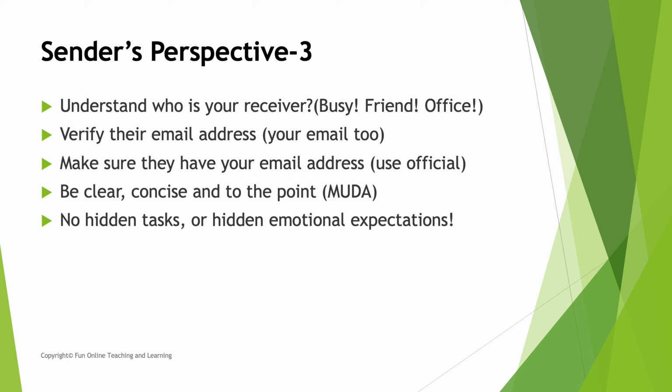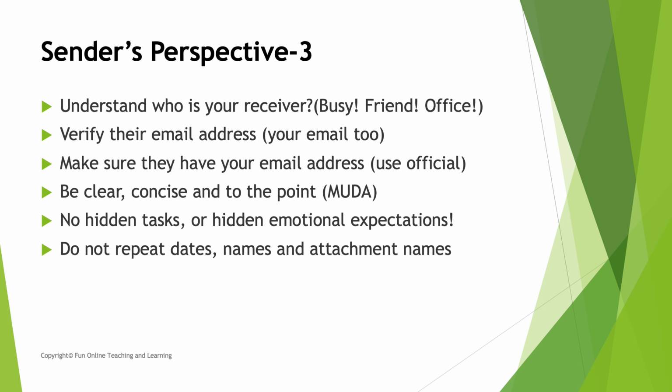No hidden tasks or hidden emotional expectations. Don't just throw the email out and then expect the receiver to get your emotions. Don't hide your emotions in your emails. Okay? Don't hide any tasks. Just clearly, concisely, and to the point, tell them what the tasks are, who's going to do the task, and when the task is going to be done. Okay? Don't expect them to get your emotions when they get your email.